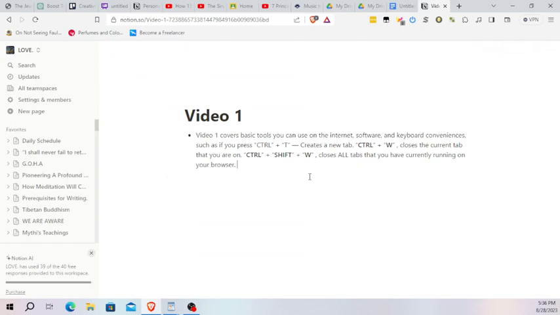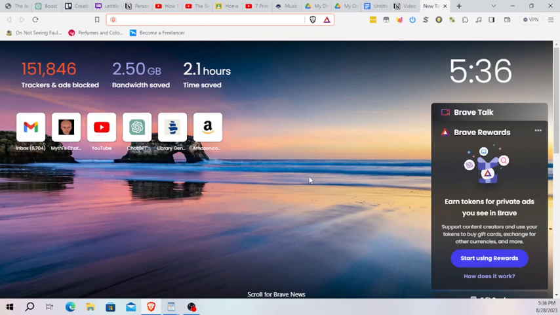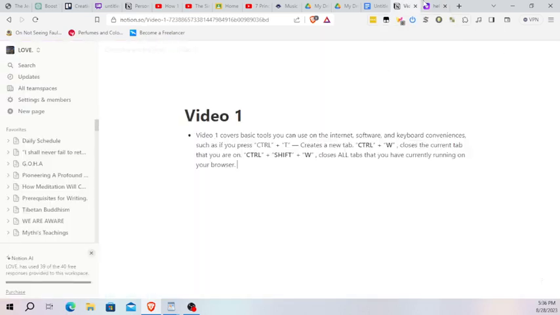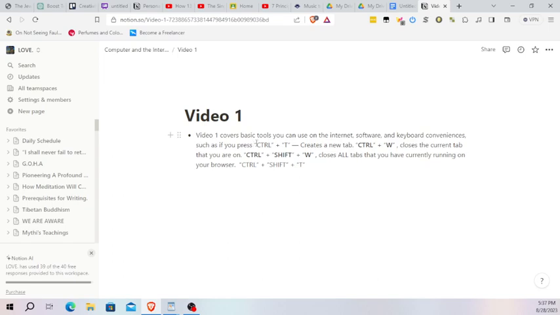So now I'll show you how to reopen a tab. I'm going to go on a certain website. Let's just see, hello.com. Okay, hello.com. All right. So, hello.com. I closed it. Oh, I didn't mean to close it. Maybe, how do I get back? Well, Control plus Shift plus T. Okay? So you see, Control T creates a new tab, but Control Shift T brings back the tab you just closed.